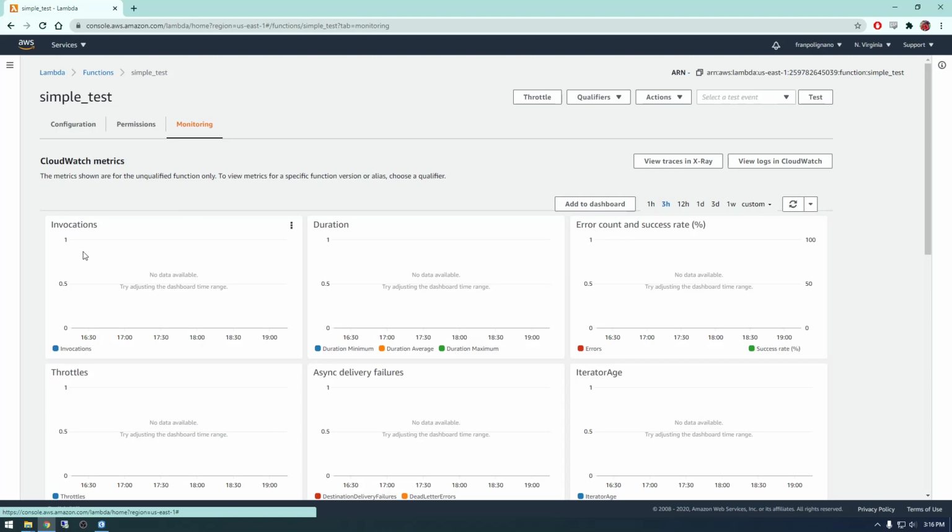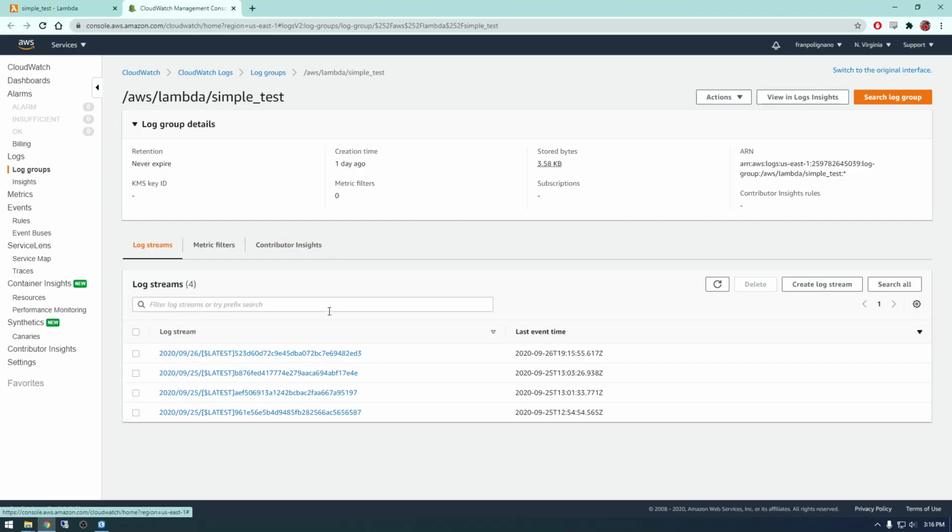And you see here, oh no, never mind. If we go to view logs in CloudWatch, we should see something. We should see what we printed out. If we look at the time, 15:55 and it's 16 now, so this is it.